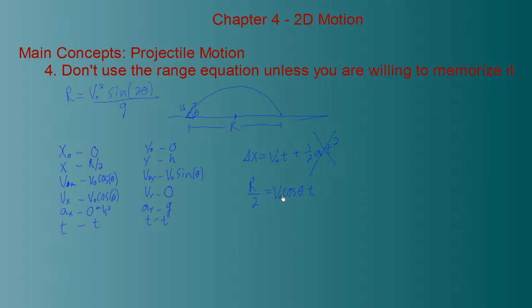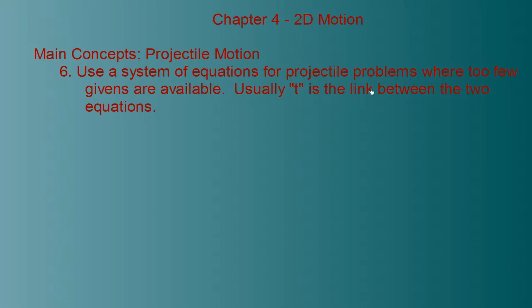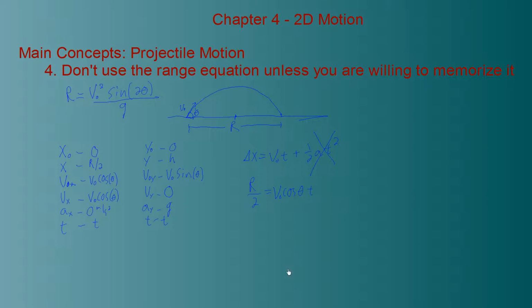If I don't know the initial velocity, and I don't know the angle, or I don't know the range, then I get too many unknowns here. So I'll need a system of equations, or I used to call them simultaneous equations. I'll need another equation in the y direction, and I believe this is number 6. So I'm kind of covering 4, 5, and 6 all in one here, which is good. I'll need a y direction equation to get rid of a variable here.